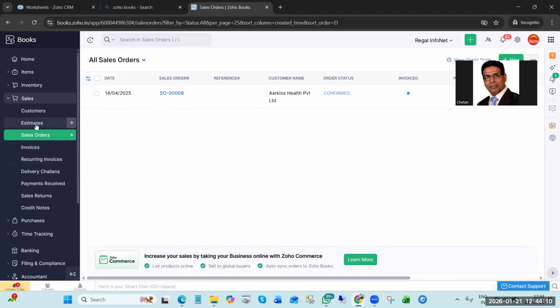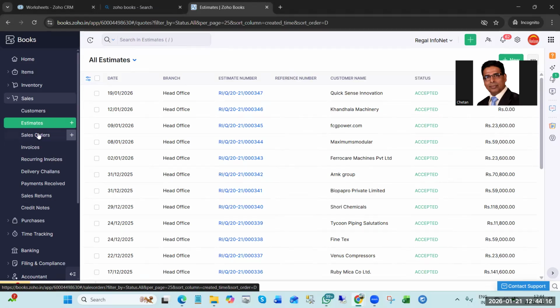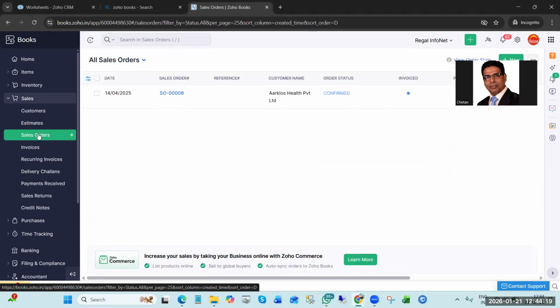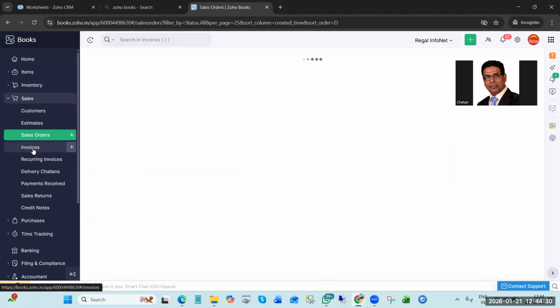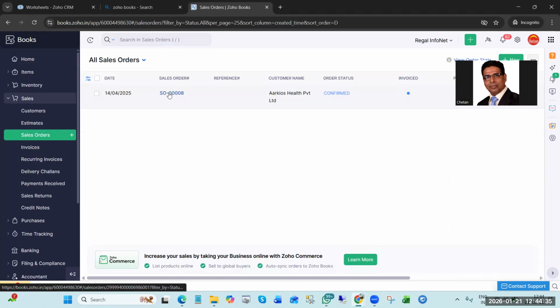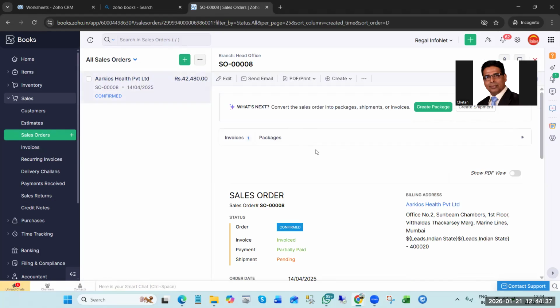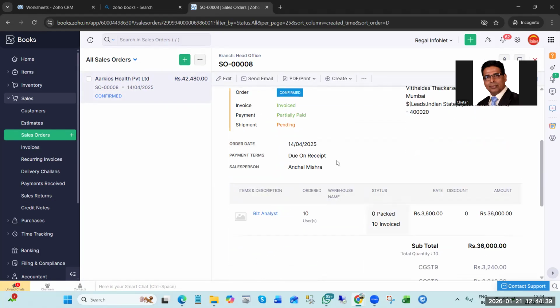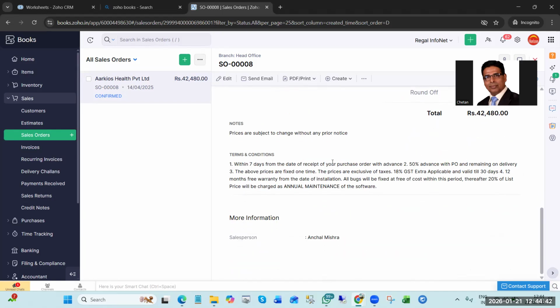Now from the quotation, if any order is materialized, you can convert those estimates into orders. Once the orders are confirmed, inventory takes care of its own system, reserving stock and all that happens. Once the material is ready and you want to prepare the invoice, you can convert the sales order into the invoice. And that's how, I will just show you the sales order first. You can prepare it. It's very easy to prepare the sales order.